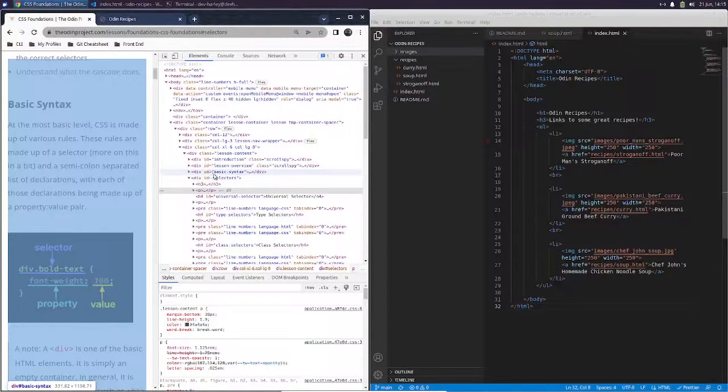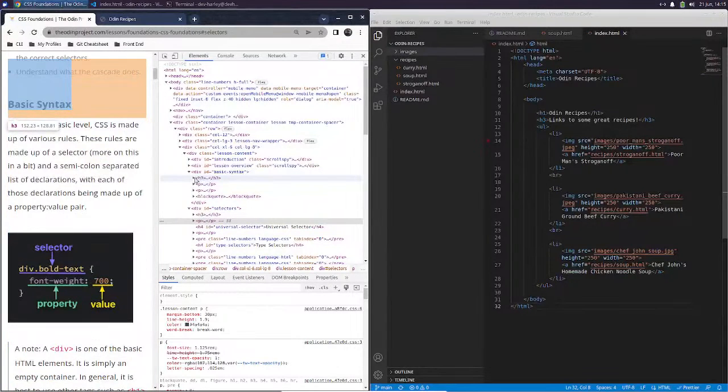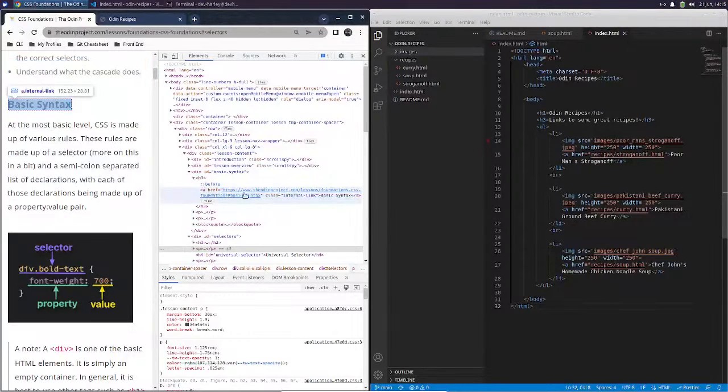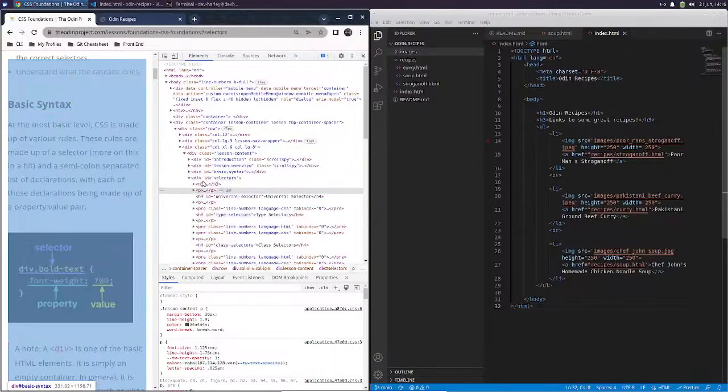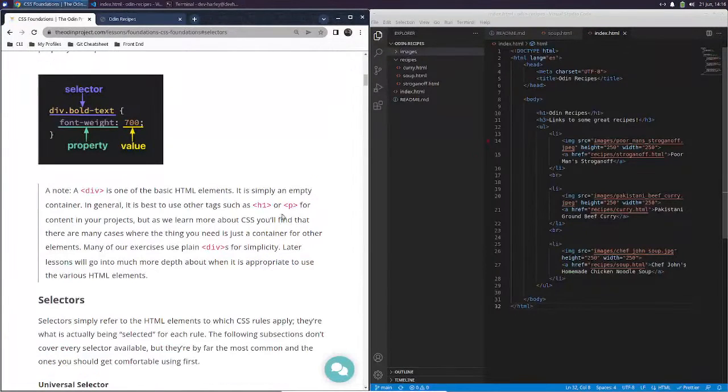Okay, see, yeah, this was given an ID for basic syntax. So, pretty good.